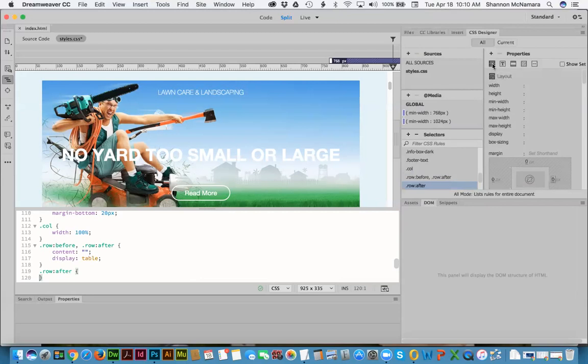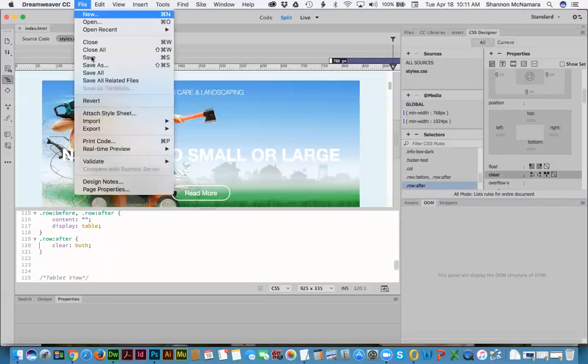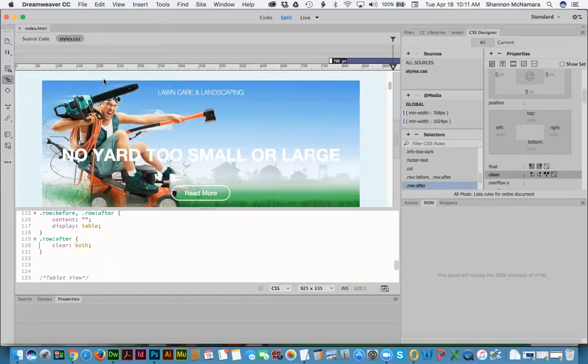And for this, you're going to click on layout, scroll down in your selectors, and where it says clear, which is right under float, so right under margin, then you have padding, then you have position, float, clear. Click on the one which has a box on both sides with an arrow going through. When you hover over, it's called both, because you're going to clear both. And again, file, save all related files.